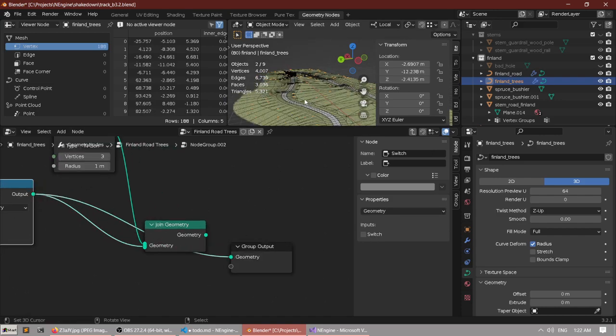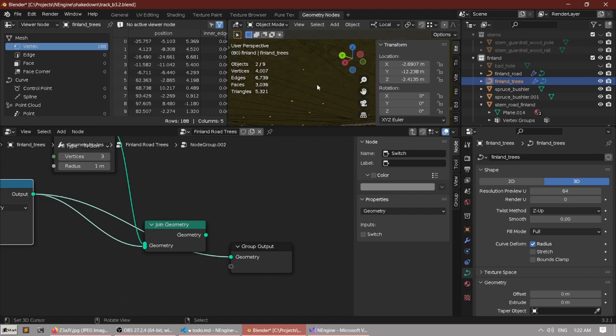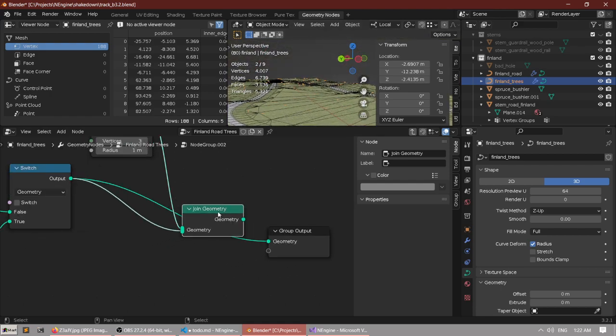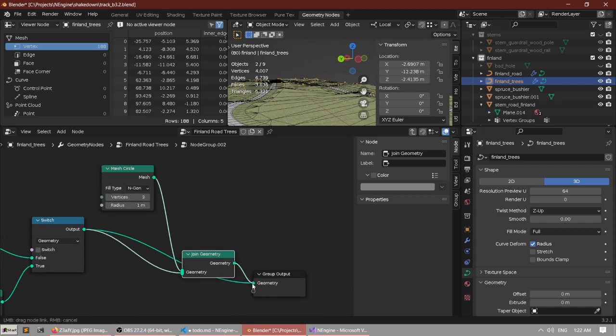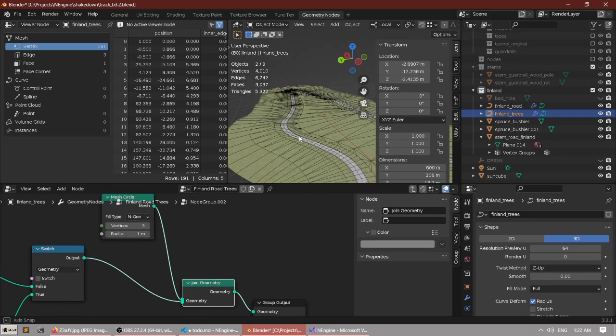So yes, I have these vertices, which are infinitesimally small. But if I join it with an n-gon circle, for some reason these vertices disappear. Okay.